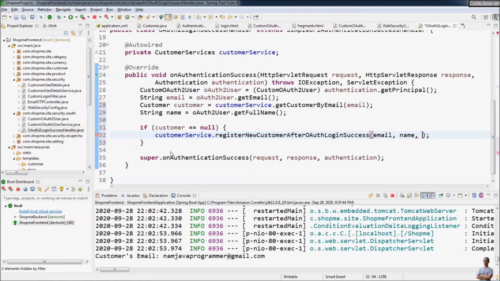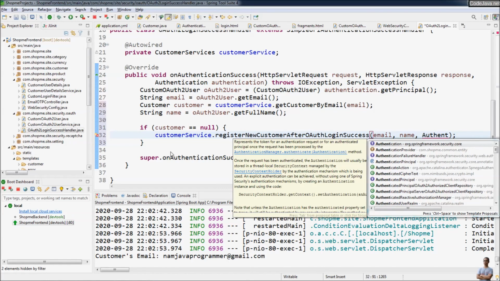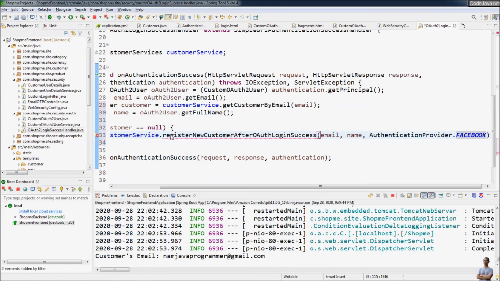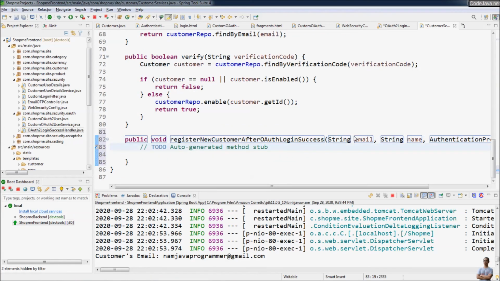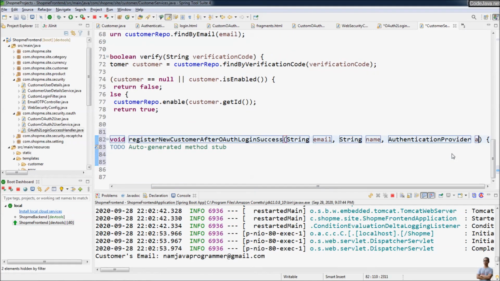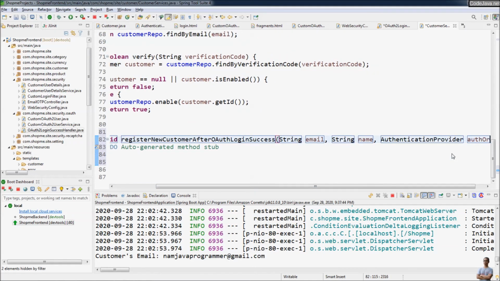And here we need to pass the authentication provider type, which is Facebook. And click here to create this method in the customer service class with these parameters: email, name, and authentication provider.